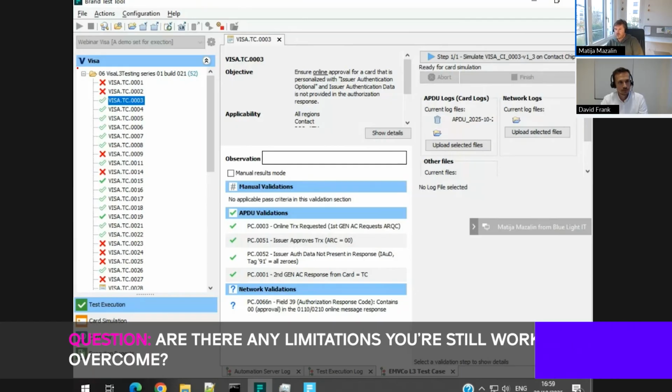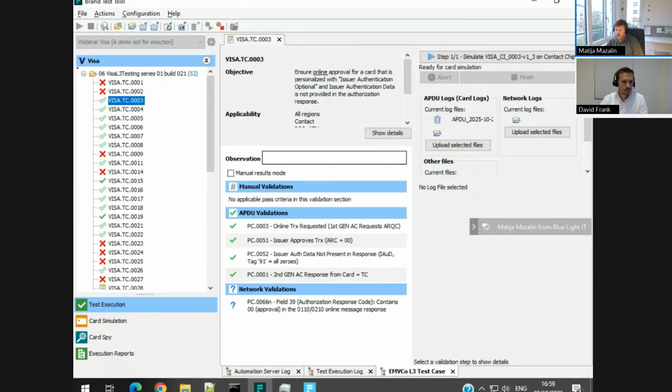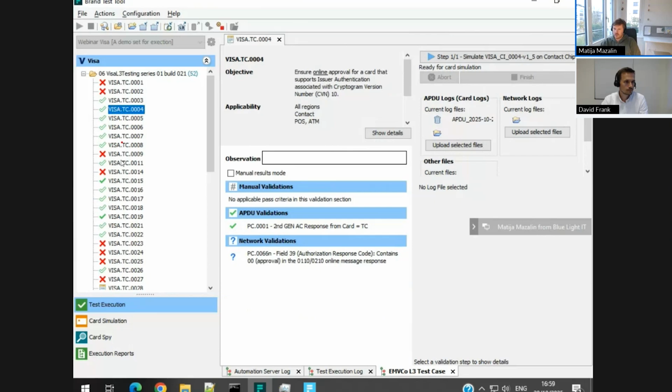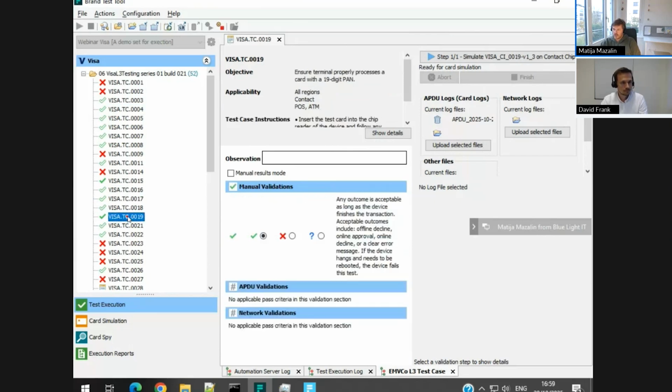Yes, there are a few limitations that we still need to overcome. That's a good question. So maybe let's check quickly. Often a test case has a manual validation. So that's just one of them. As an example, asking any outcome is acceptable as long as the device finishes the transaction.